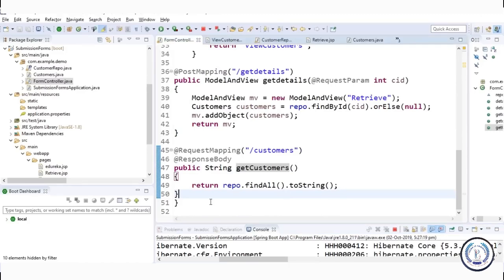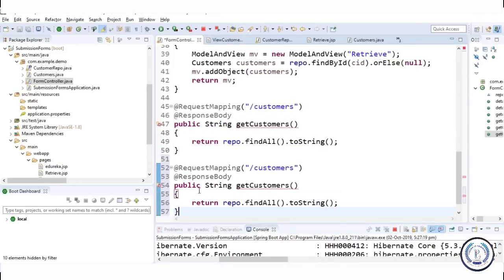Well, it's really simple. What you have to do is copy this particular part, paste it over here, and then let's say we change the URL to 2. And in getCustomers also, I'll just mention getCustomers2. And then I'll change this method over here. So repo to findById, right? So we're just trying to find by ID, so I'll mention findById and we'll mention 2 over here, right? And then I'll click on save.